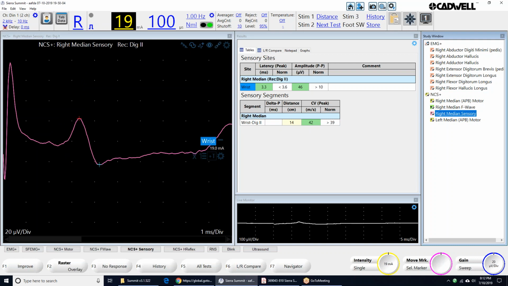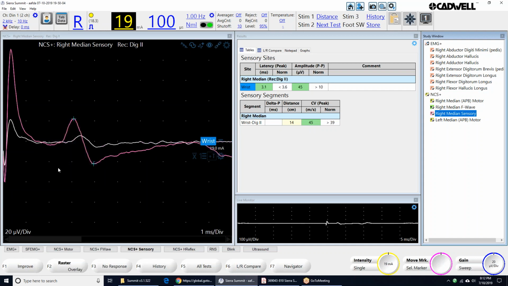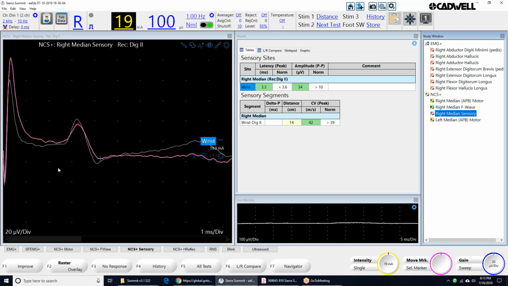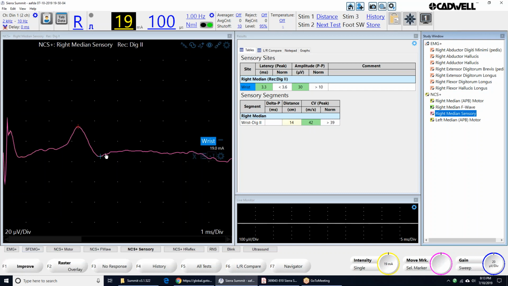We have an improved function. That's F1. So already we're really trying to make sure that the stim artifact recovers quickly, so it doesn't affect your response. And then in addition to that, if you do have a bad baseline, I'm trying to replicate a bad baseline, but for example, if you have a slanted baseline, whether it's because of stim artifact or 60 cycle, you can use the improve function, which is F1, and that just flattens your baseline out and should give you a little bit more accurate measurements.